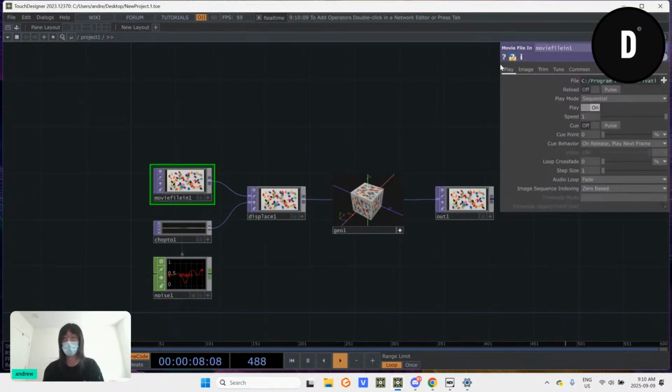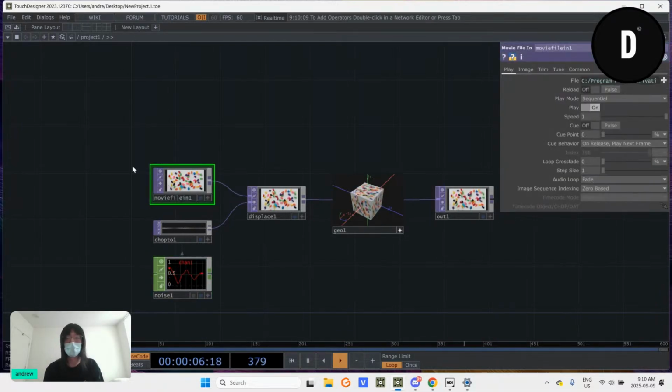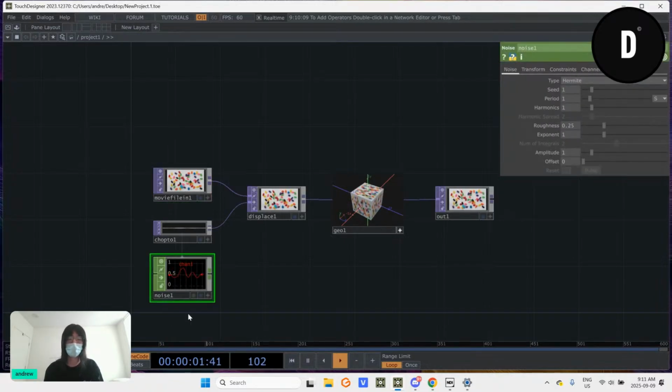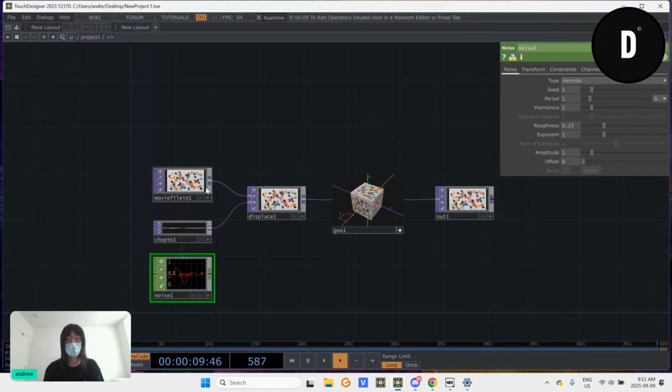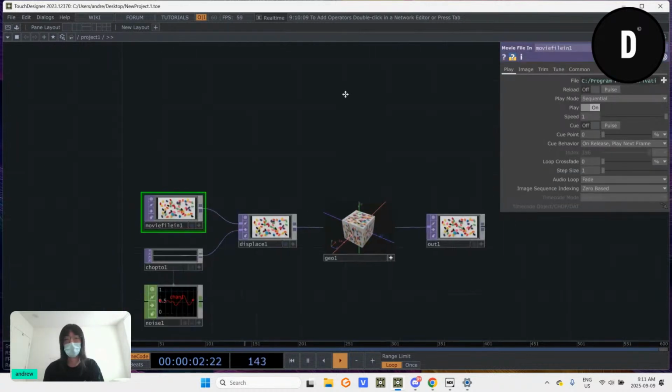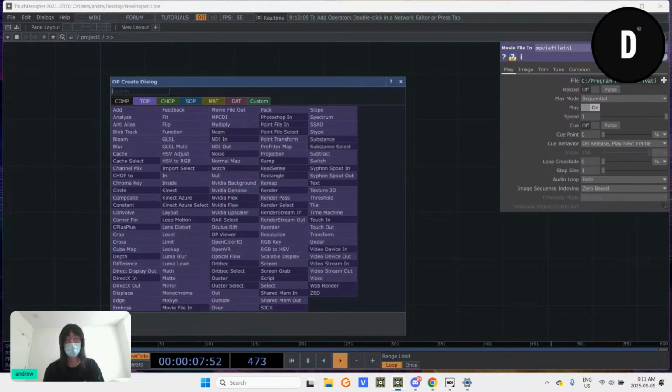So we have our parameters on the right-hand side, and then we can click through, and there are different colors for the different classes of nodes. We're going to be using these purple-bluish ones. They're called TOPs. And we're also going to be using these green ones, which are called CHOPs. You can see all of them by either pressing Tab or double clicking on an empty network. So if I double click here, nothing happens. But if I move to an empty spot, then I can open up this dialog right here. Hopefully you guys can see the dialog. Okay, yeah.